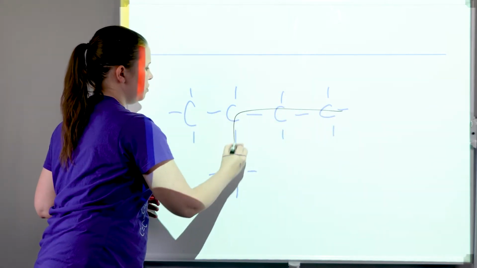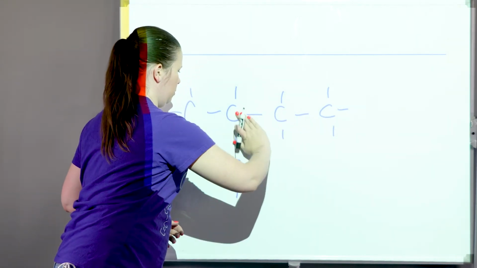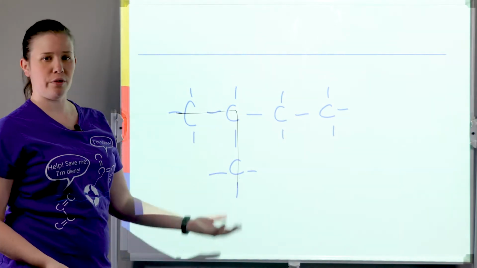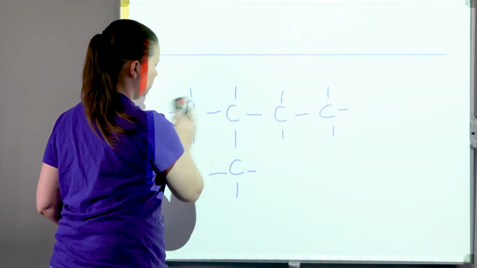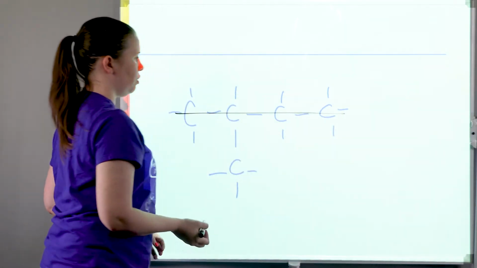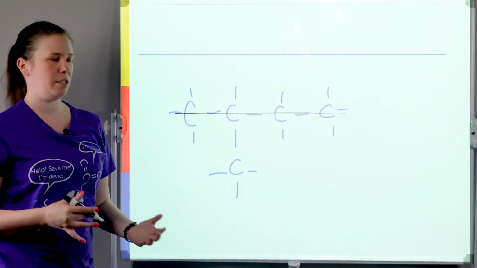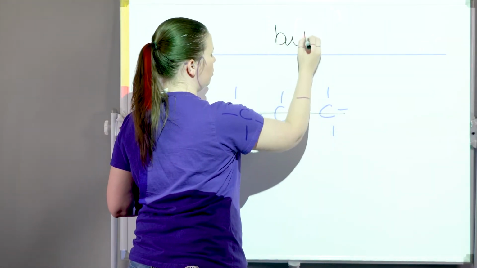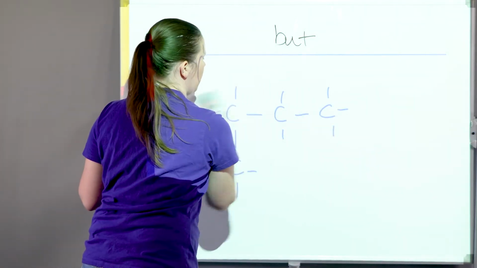what if I numbered it this way? Well, that would also have 4 carbons. What if I connected this? Well, that would only be 3 carbons. That's not as good. So we want to kind of test out all of our different roads and try to pick the one that has the most carbons. So as it turns out, going straight across or considering this the main chain will have the same end result, same name. So we have 4 carbons. We know we're going to have bute in the name. The next thing you want to figure out is the type of bonding.